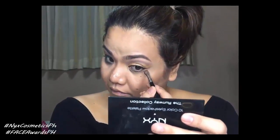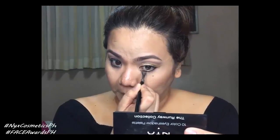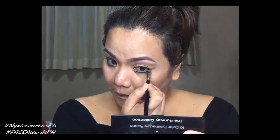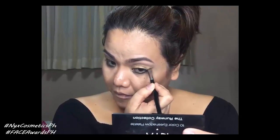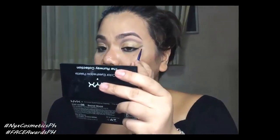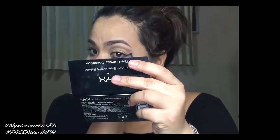Using a lower lash line definer, smudge the black pencil at the lower lash line. I'm dragging the colors all the way outside to serve as a guide for my winged liner. Next, using a fine eyeliner brush, I'm going in with a black gel eyeliner to create my wing. Then, I'm pulling the color to the inner corner of my eye, staying really close to the lash line to further emphasize the shape of my eye.